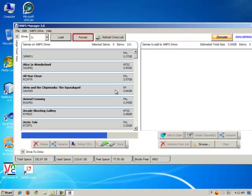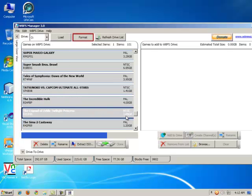Be careful not to click Format. Again, you don't want to lose your backups. So here are all the games I have backed up in my WBFS partition. Also, I have a FAT32 partition and an NTFS partition on this drive. It's a 500GB external USB laptop drive, 2.5 inch.